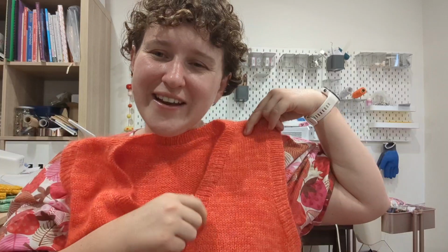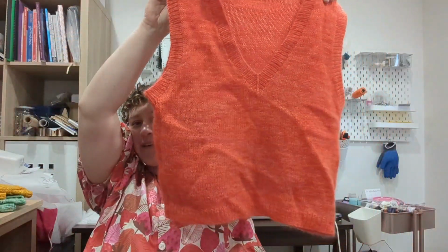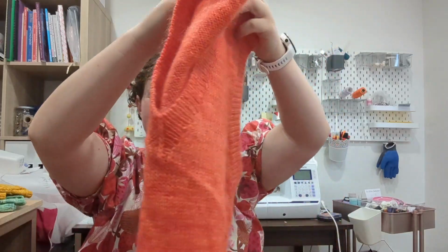Oh, it's so cute. And I have got enough of this mohair to re-dye a bit more of the 4-ply to make Ruby a vest as well, which I might do. I might make something else with it yet. But this is my favorite. I'm sorry it's so crinkled. I love this. I bloody love it. It's a great, great knit.